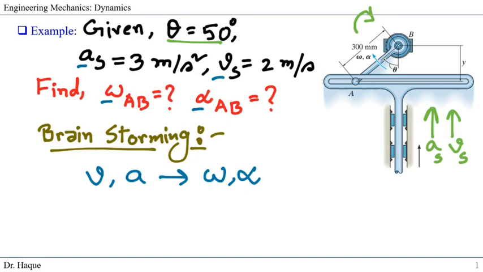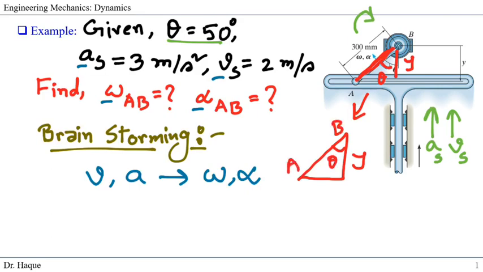So how can we do it? We can use the geometry given. The arm length AB is always fixed and this is changing, so we can call it a variable y, and we know this theta. If we take this triangle out, we have y in this direction, theta here, and we know the fixed arm length AB. This length here is always changing throughout the motion, but we don't have to worry about it because we can link this length AB with our variable of interest y using theta.